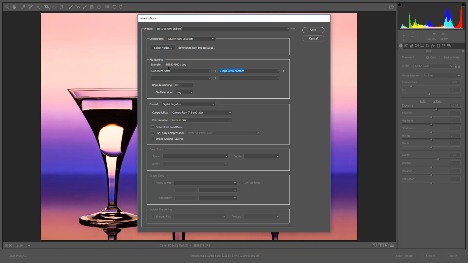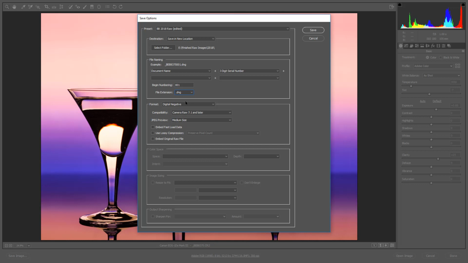So it's the document name, which was those numbers up until 75, and the 001 is picked up from here. We can choose when we start the numbering, and number 1 would seem logical. And the last option here is just whether the file extension is going to be uppercase or lowercase. I don't think I've got any preference there at all, so I can just move on now to Format just below.